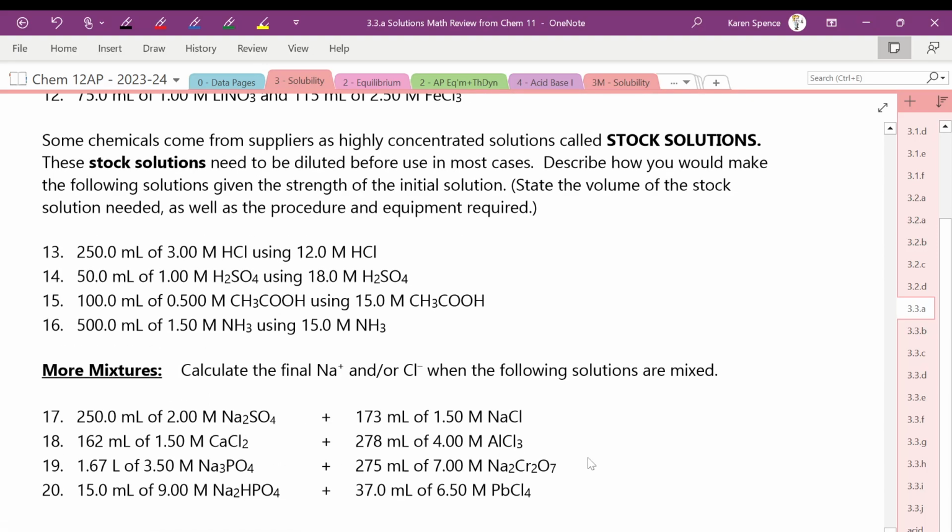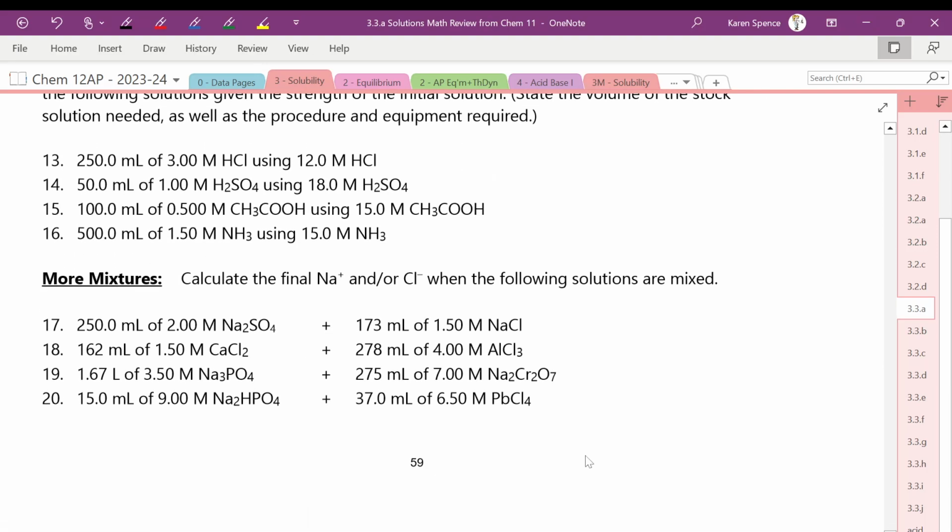Now I have to dilute it. Miss Spence, do we use the same solution or do we make another solution? You're gonna use this solution to make this. Okay. Can we just grab everything and then add like 300 milliliters? No, I want 100 milliliters. Ah, sorry, I did not see that. Now, are we gonna run out of volumetric flasks? That's my only question.